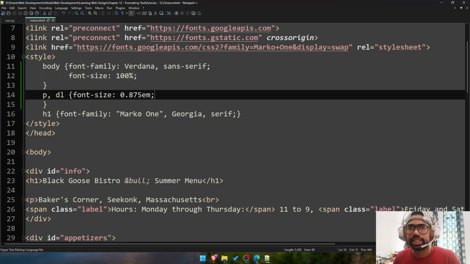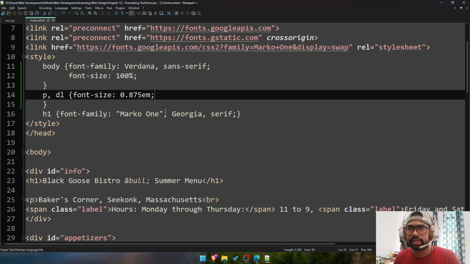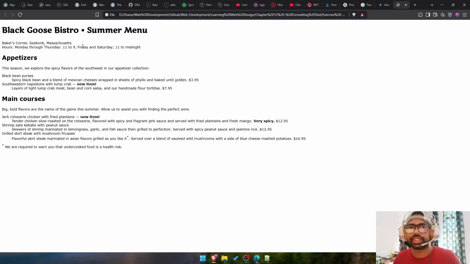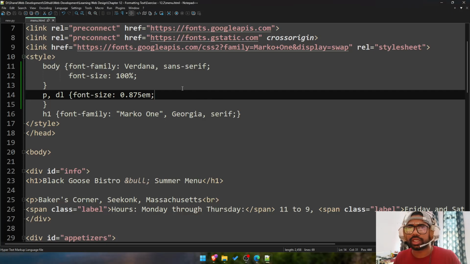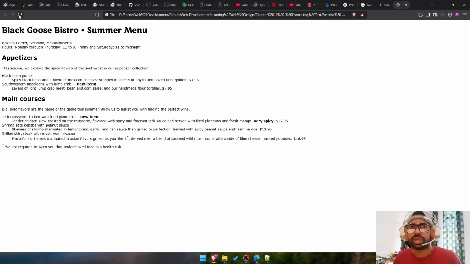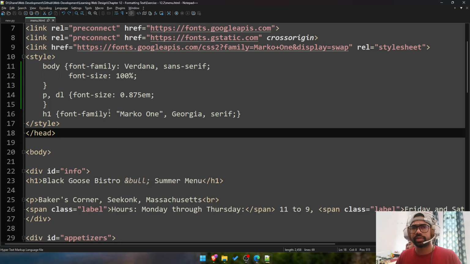Have I provided H1 a font size? No, I have not. Let me take a look at this size. Then if I remove this, they are larger.